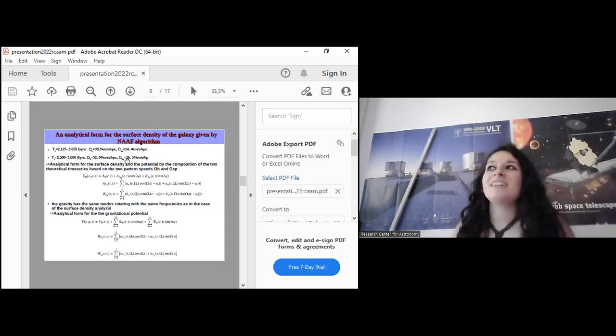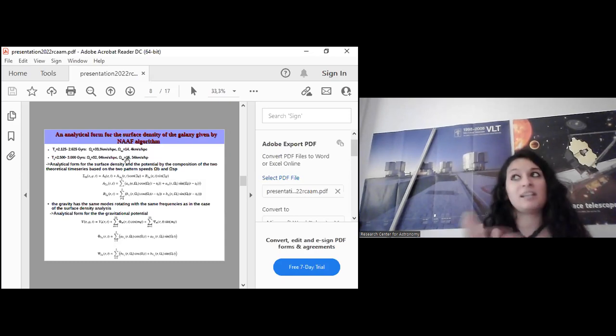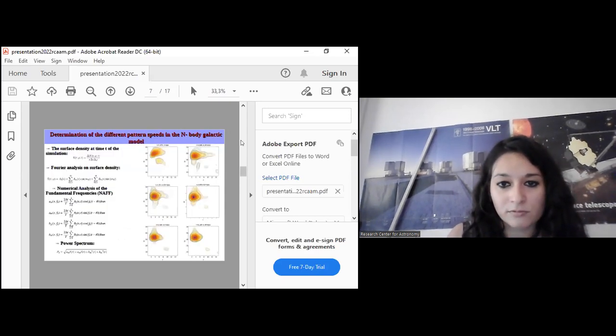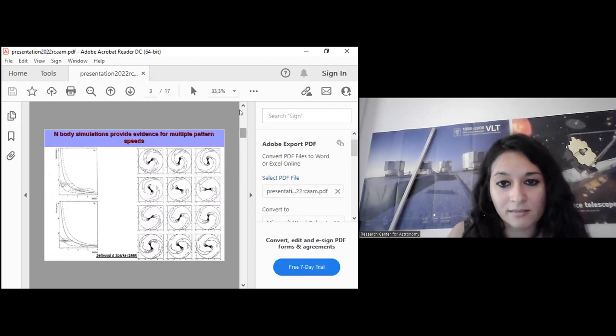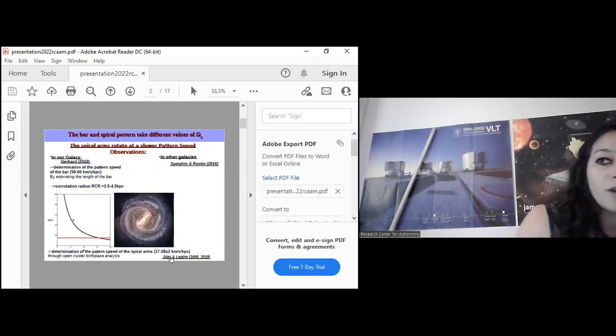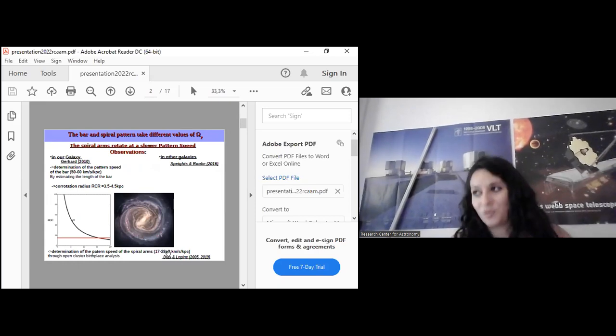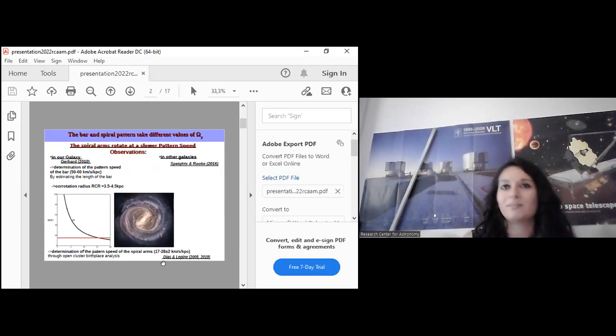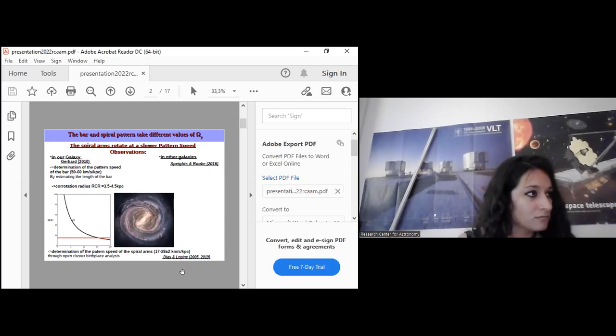So it's an approximation in N-body simulation. Well, this question is open even for observational data. In this research work, Diaz and Lepine, I have given you two papers, 2005 and 2019. At first they didn't put the plus or minus two. In the first paper they made another approximation for the pattern speed of the spiral arms. After some years, in 2019, they changed these values. So it's an open question.